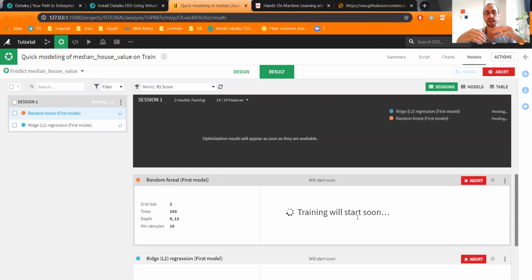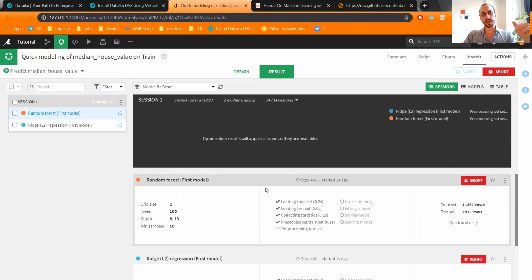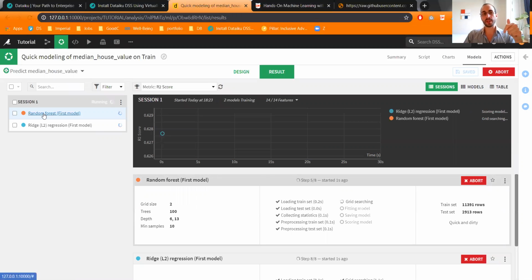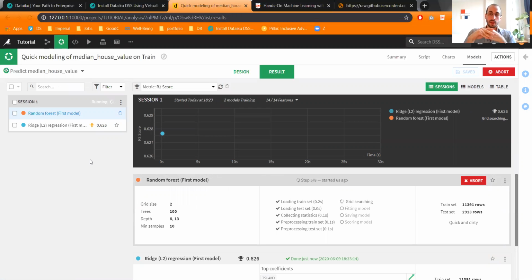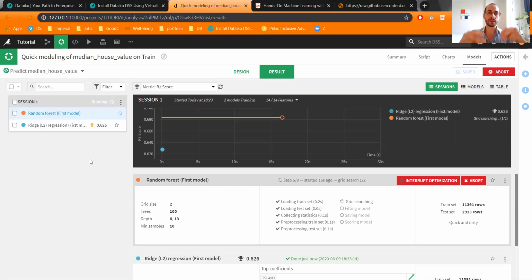While the training is happening, Dataiku has decided that it wants to test two models, a random forest against a ridge regression on the training data. And disclaimer, the thing we're doing right now is just a machine learning model so that you can take the plunge and get a feeling for the platform. This is just to show you how you can really get this up and running very quickly. We're just going through this so that you can get a feeling for how you can build your own models.